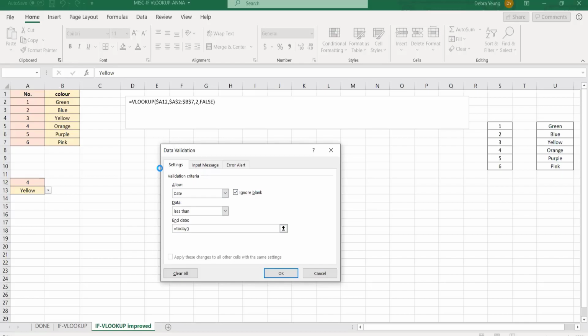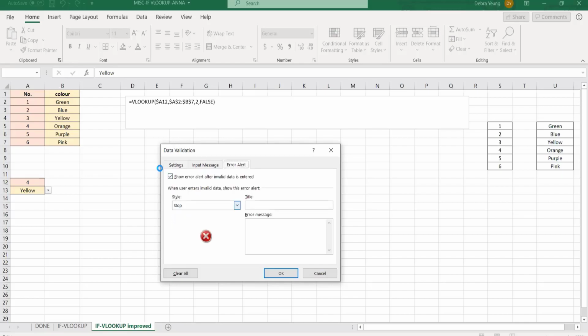Oh, error alert. So jumping right to the error alert. This is the message you're going to see if you mess it up. You've got stop, warning, information. We're going to do the big one, stop. And what's this stop thing being called?